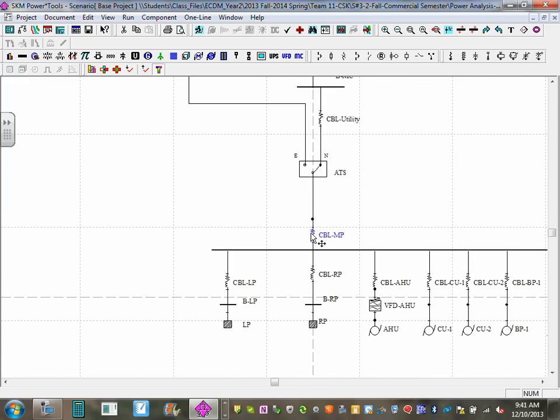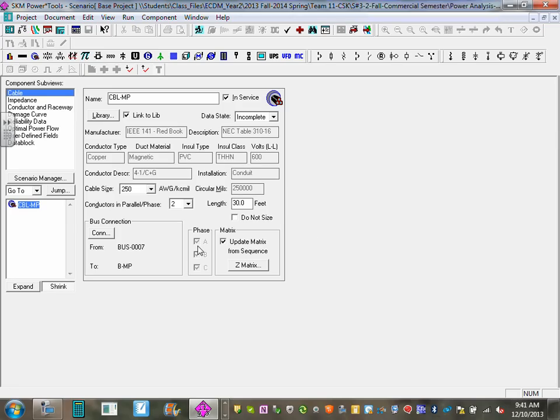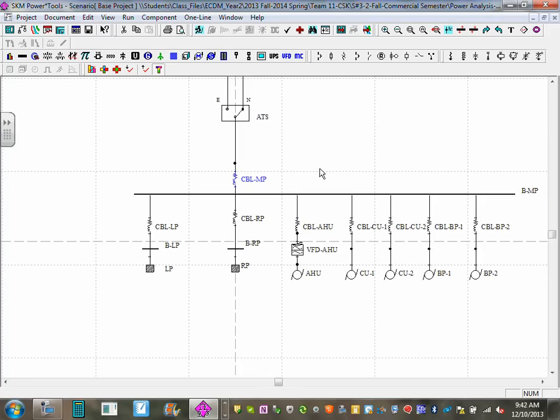Double click on it. Before we do anything, I would like you guys to assure me, because I'm going to use this cable everywhere else. Assure me that you're using copper, magnetic, PVC insulation, THHN 600, and 4-1/C plus ground. Okay, because I'm going to copy it. Cool? Don't worry about the size. That's the right size, but size will change. So, Karen, since this cable is going to be indoor, THHN, EMT conduit, all these wiring methods here, I'm going to be copying it to the same type of cable.